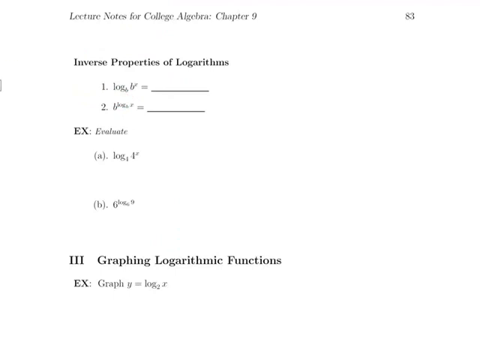Another couple of properties that are important to know and are going to be particularly useful in solving equations come from the very definition of logarithms as being the inverse of the exponential. Meaning that if I take an exponential, like b to the x, and then I take the same base and do log base b, those cancel each other out, and I'm left with x.